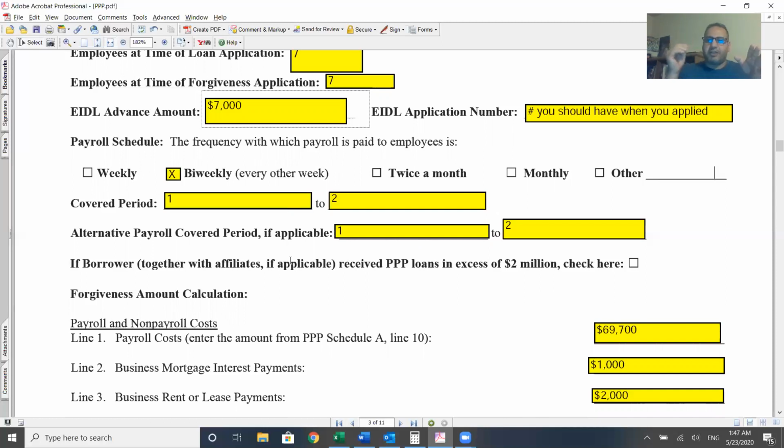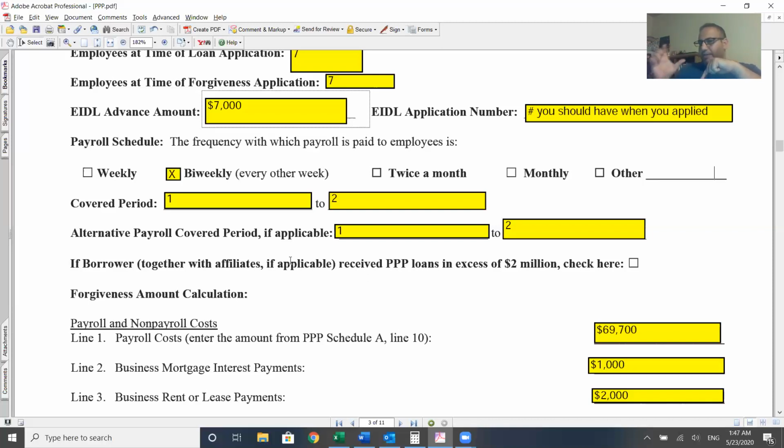Any amount spent, 75% on payroll and 25% on other essential expenses, that's what you can forgive. If you choose that, then you treat everything based on that date: your rent, your utilities, essential expenses, and payroll, obviously. Or the alternative payroll covered period, which is for many of us, let's say we got the loan on May 1st, but your first payroll actually ran on May 10th. This is your schedule of payroll. Then you have the choice to choose the alternative payroll covered period. And instead of starting from May 1st, you start from May 10th, and you count 8 weeks, and you also count the expenses incurred from that date.